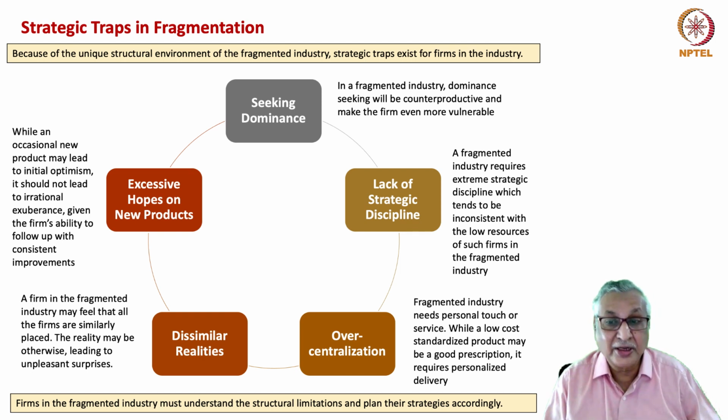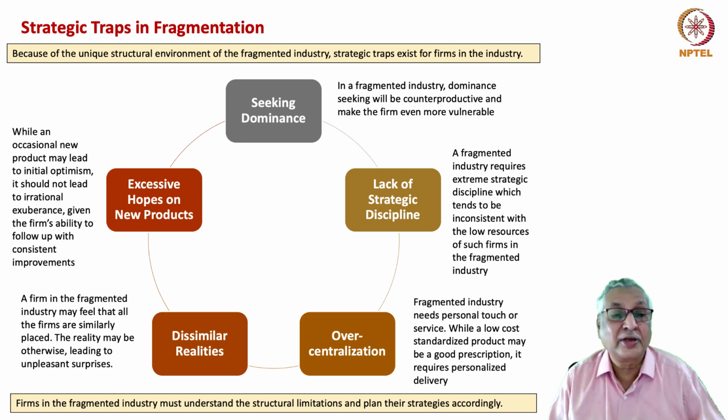Then you should take care of dissimilar realities. That is, a firm in the fragmented industry may feel that all the firms are similarly placed. The reality may be otherwise. That is, just as you are trying to be more capable within a fragmented industry, other companies also could be trying to do that, and some of them more effectively, in which case that company would spring a surprise on you. In fact, you should be the company which is going to spring a surprise on that. Therefore, do not have a uniform prescription for all the players in a fragmented industry.